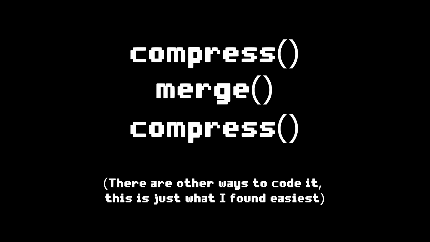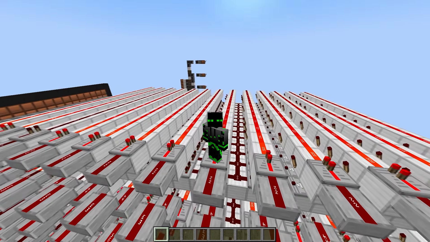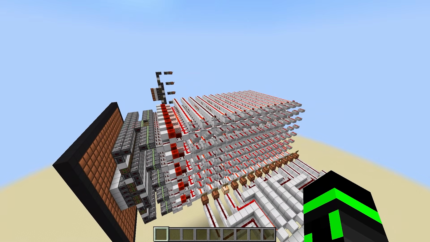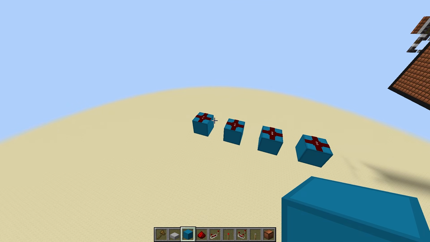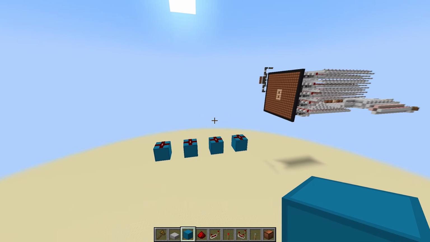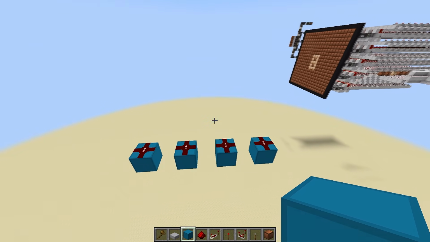Compress, merge, compress. The code just does that for every single direction, down, left, right, or up. It's all the same. So in Minecraft, if we can figure out a way to implement compress and implement merge, we're golden. That's all we need. Let's think about compress first. We need a way to compress these signal strength values towards a direction, kind of like gravity. And I've actually seen some videos of gravity circuits before, so I'm gonna do a quick search to see if I can find any.